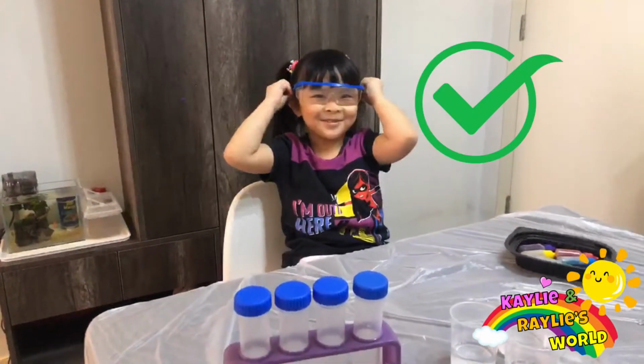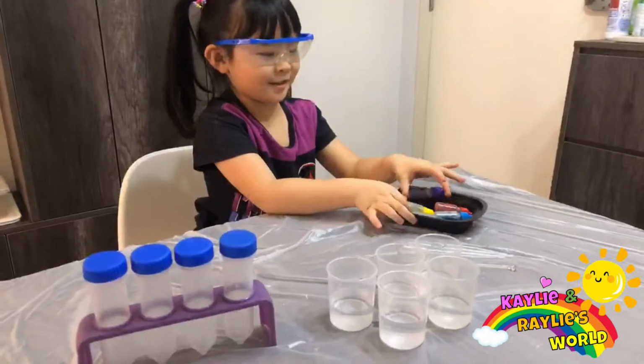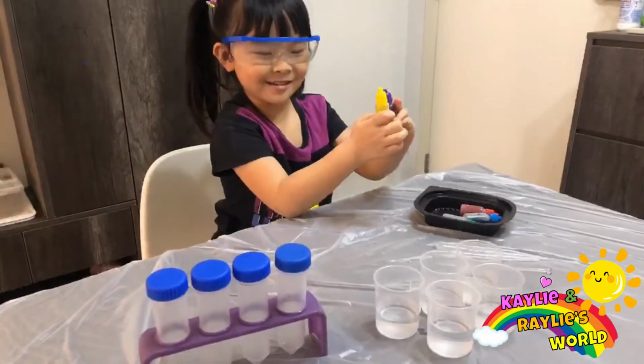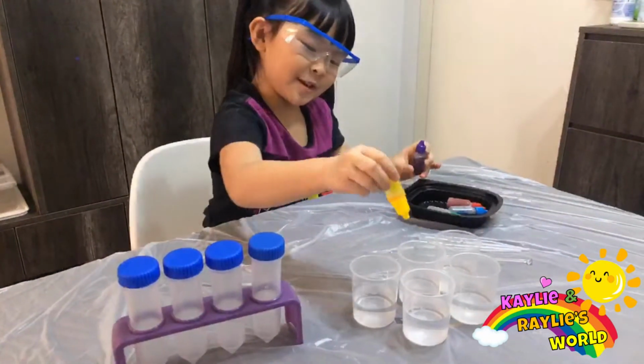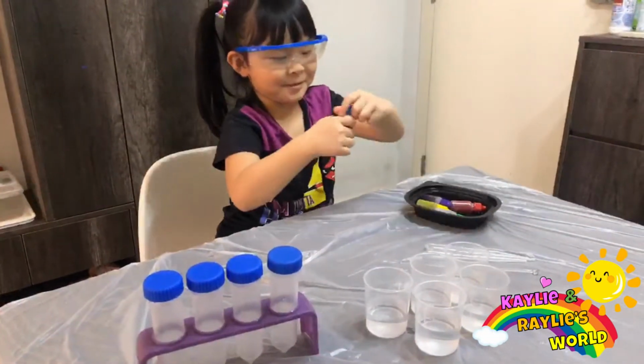Yay! There's safety goggles for here. And we will use these food coloring and put 10 drops in the measuring cup. We got blue.